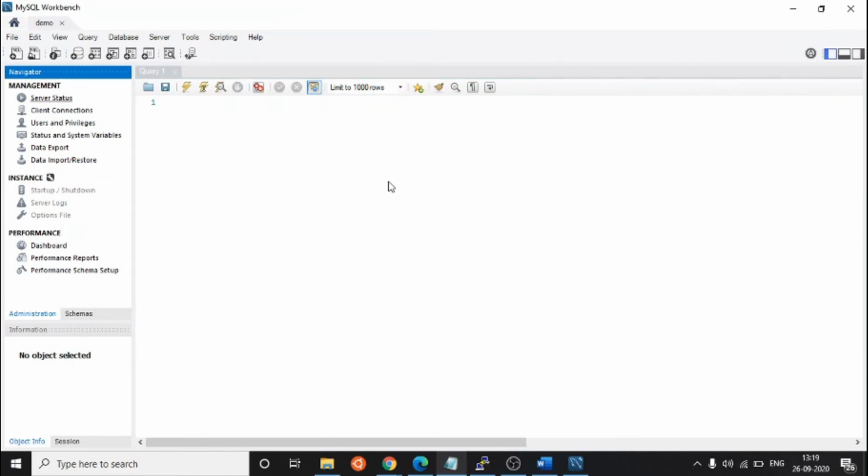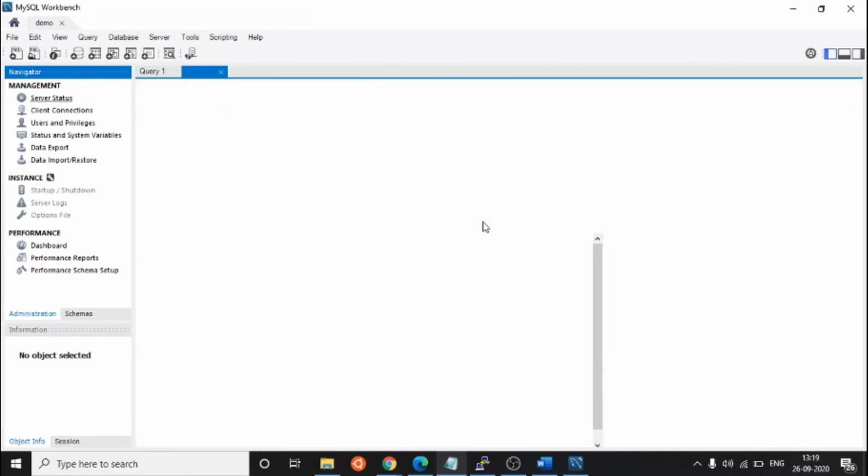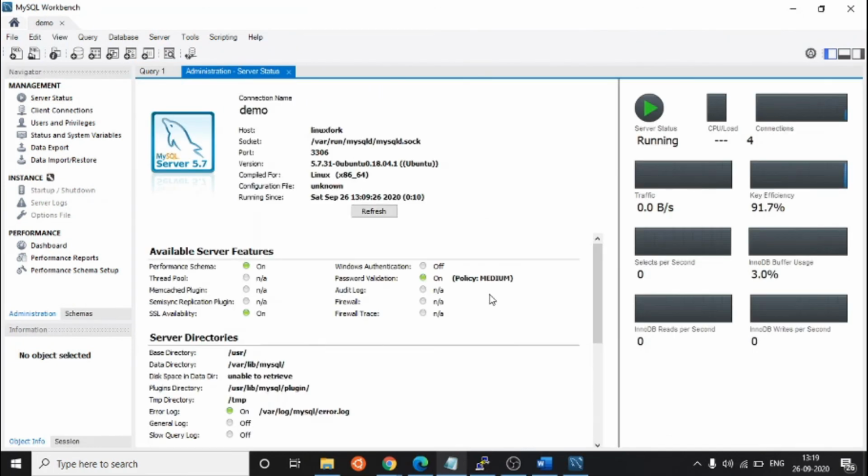You can click on server status. You can see the server status running, connections, CPU load, traffic, everything will show here, and what versions you are using, sockets.